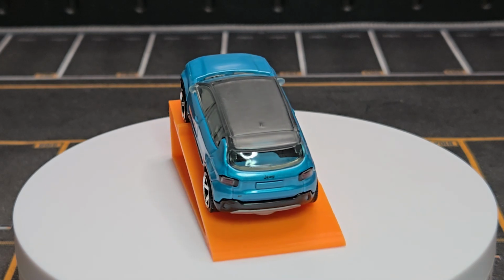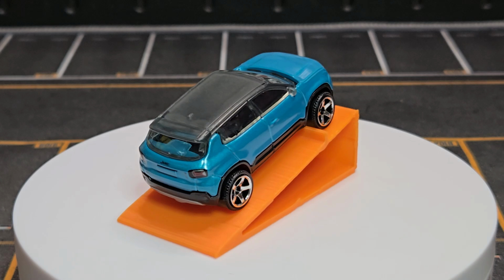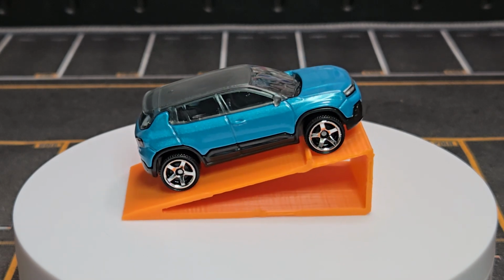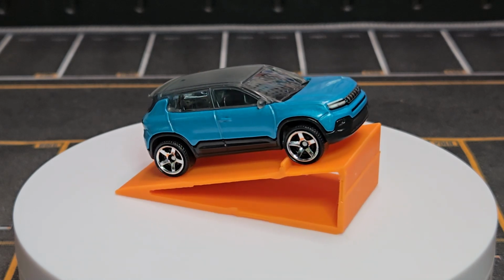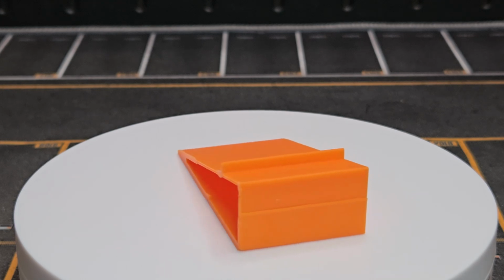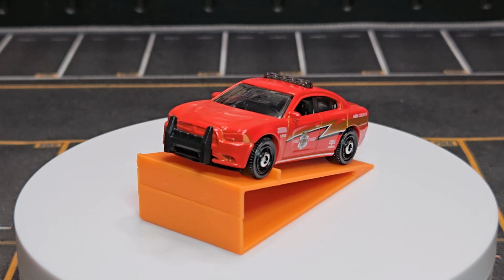Pretty average. It's what a lot of these crossovers are that they're doing now, because in real life a lot of these crossovers do have color blended roofs and stuff like that. Either they're going to be black or white or whatever. The rest of the models typically a different color, so only fitting that Matchbox would kind of break up the monotony.